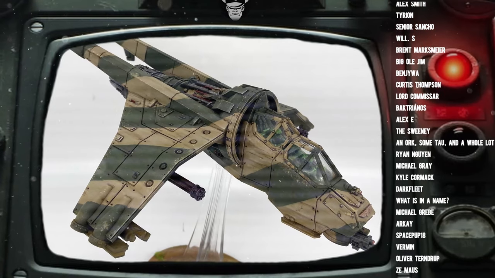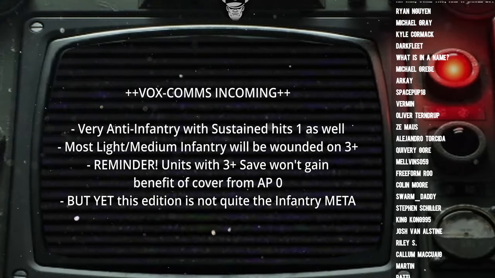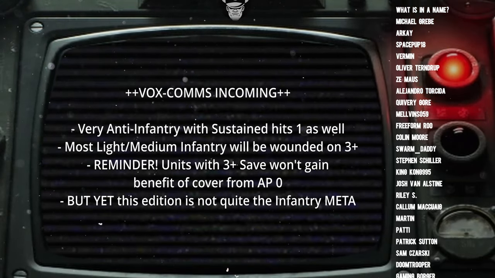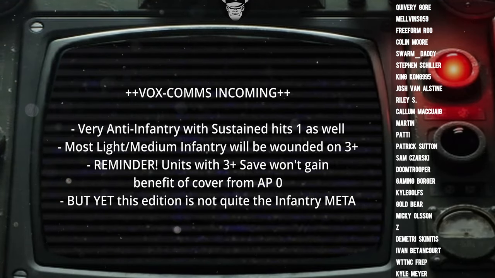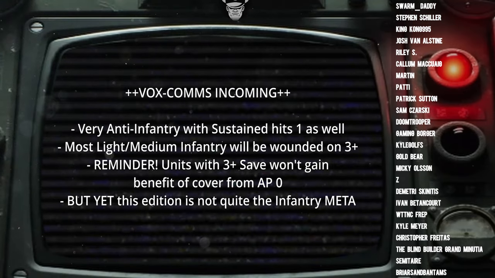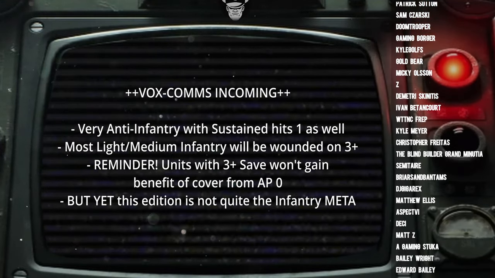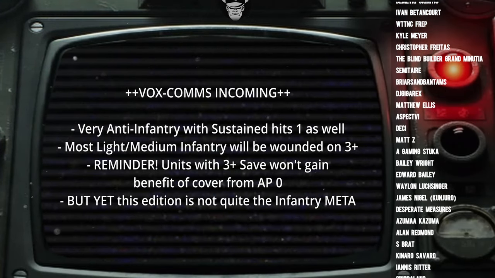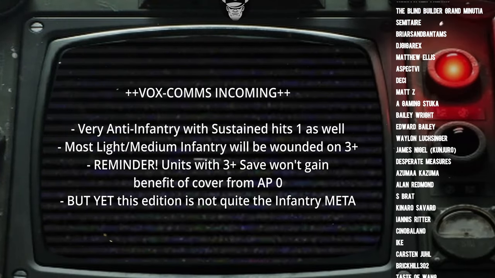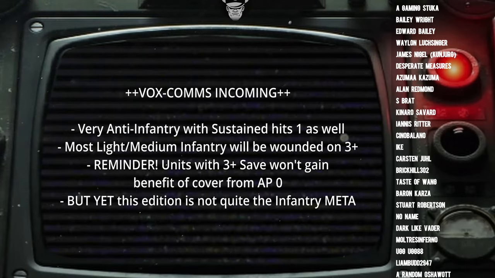However, there is one big problem, and that is the Vulture is only good at targeting infantry, and we aren't in a meta of infantry. We're in a meta of vehicles and monsters, and most of those vehicles and monsters are going to be Toughness 10 or above. And so the big problem with the Vulture Gatling Cannon is, whilst it is great at killing infantry, there really aren't that many things for it to feast upon.